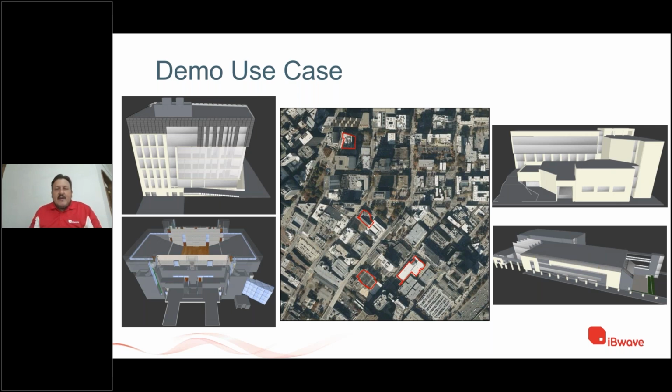This is the example that I will show you today, using a very typical use case demo. Here we have a university campus environment. We have an outdoor area, and in this outdoor area we will see how we can run the output maps. In this campus environment, we have 4 buildings of interest, and we have these 4 building models in our indoor design in the same file. So we can integrate both tools, and then we can make all this analysis between the networks. So let's start with iBwave Reach.